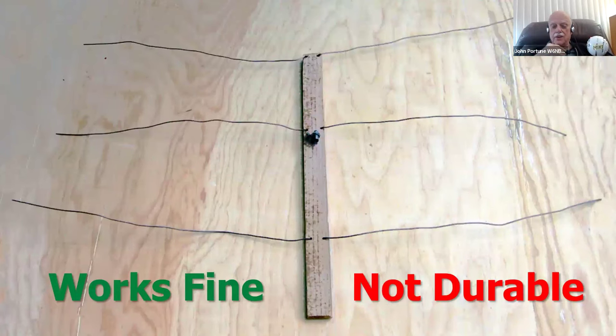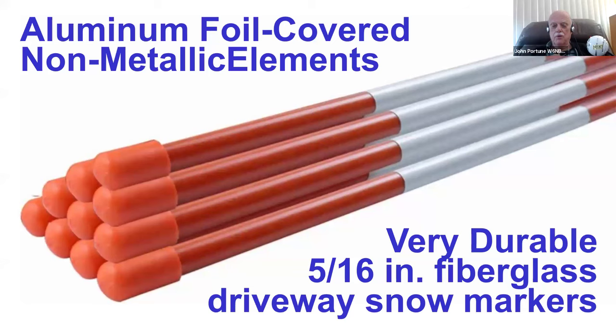House wire like this beam, and I'm sure this beam worked just fine, but that's not a durable beam. The boom is fine, made out of the 1x2, but the wire is flimsy. That's not a durable beam. So don't use house wire to build your homebrew beam out of. Here's what you should build it out of: fiberglass rod.